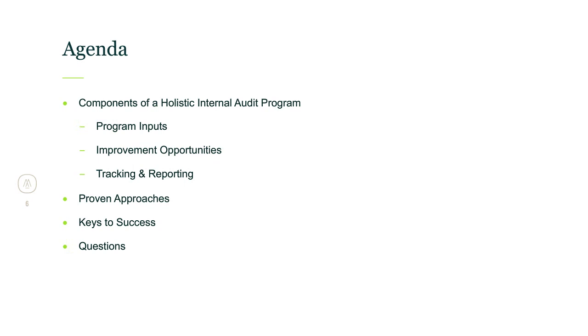How do we communicate to decision makers that, in essence, this is money well spent? Or what decision makers often say is, how do I know what my ROI is if I spend $1 on internal audit? Then we'll talk about some proven methods and tools that help make a holistic approach to internal audit successful. And then the mindset piece of it: what are some keys to success of really engaging internal audit in a way that is going to give you your best return on investment? And then I'll do my very best to leave some time for questions.